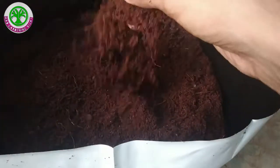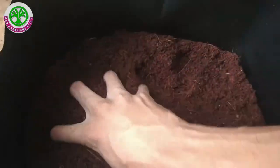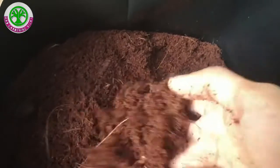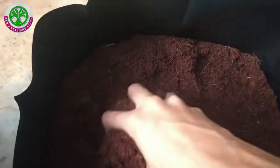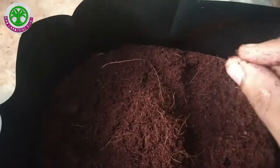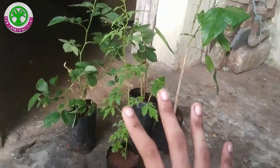So this helps in that process, and it is so light and so loose that more air will get into it. It will penetrate through it, and it will ensure that bacterial growth is also more, and that the plant's roots also get oxygen. Earthworms also grow very well in this kind of soil. When you use cocopeat in your soil, the soil will be loose, so the earthworms would grow more vigorously, which in turn will help your plant, and the plants will grow really well in this.